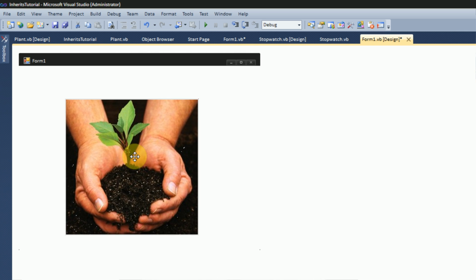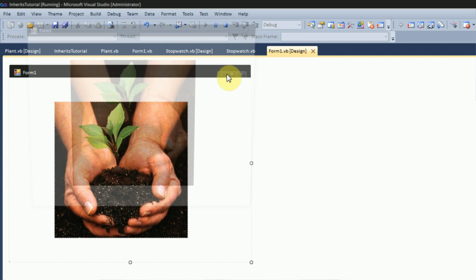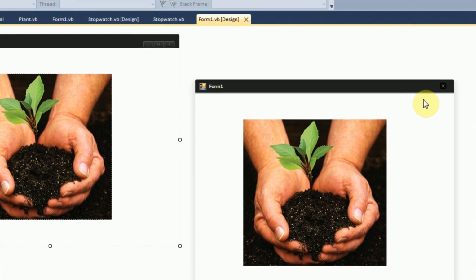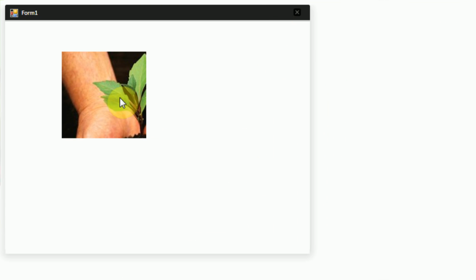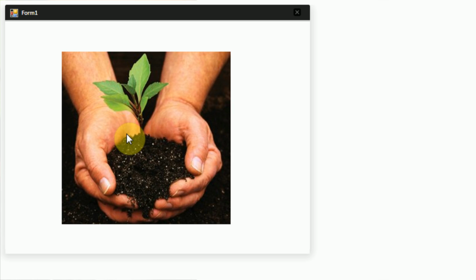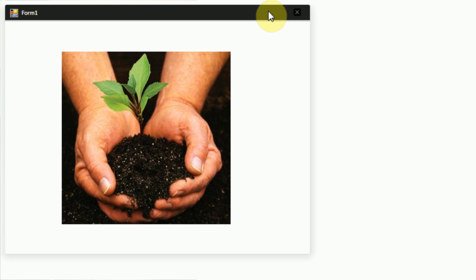Now as you can see, as soon as we drag it on, it automatically sets our image to the plant image. And that's because we created a new instance of the plant object, and therefore it called the new method. So if we run this program, we can actually see that all it looks like is a program with a plant image. But if we actually click on the picture box, it changes its size just like we told it to. So essentially we just created our own picture box class, and we can use this several times.